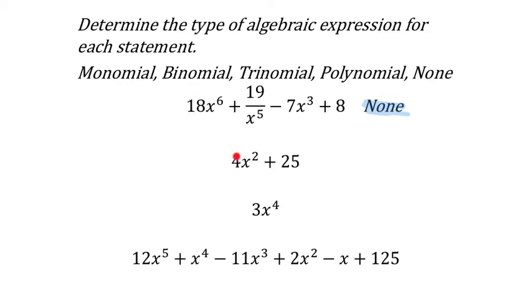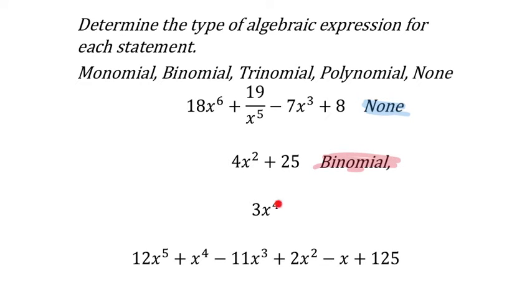So this next expression, we got 4x to the power of 2 plus 25. I don't see any x's in denominators. I don't see a negative or decimal or fractional exponent, so this one is a polynomial of some type. And since there's only 2 terms here, it's binomial on this one. So I'll just use some technology if I can do this right. Binomial, boom. There we go, make it colorful.